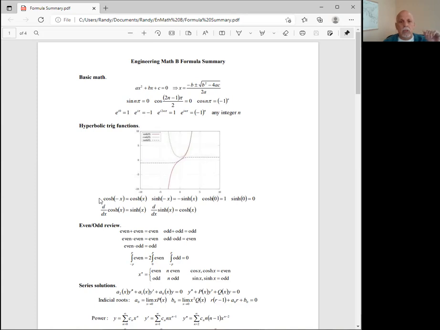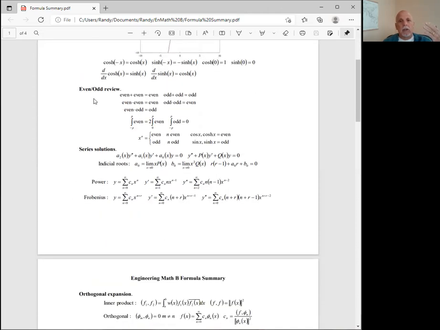Some key facts about them, especially how to take their derivatives, which are kind of neat. Derivative of cosh is sinh, and derivative of sinh is cosh. It's that simple. We've gone through this before. Odd and even functions. Add 2 evens, the result is even. If you add 2 odds, the result is odd. Multiply evens and evens, or odds and odds, the result is even. If you multiply an even and an odd, the result is odd. And that helps you take integrals. Here are some key even and odd functions from before.